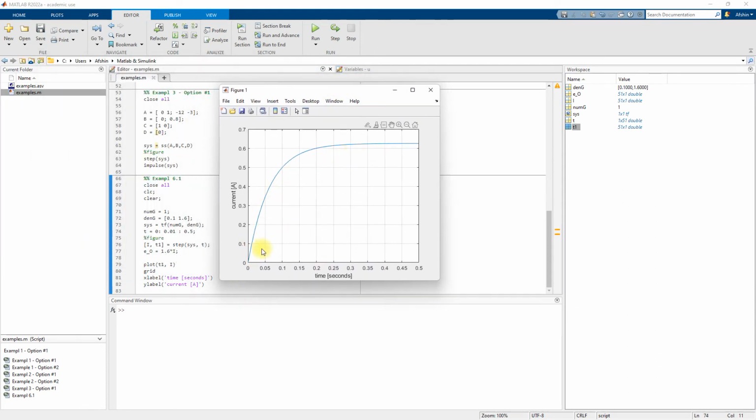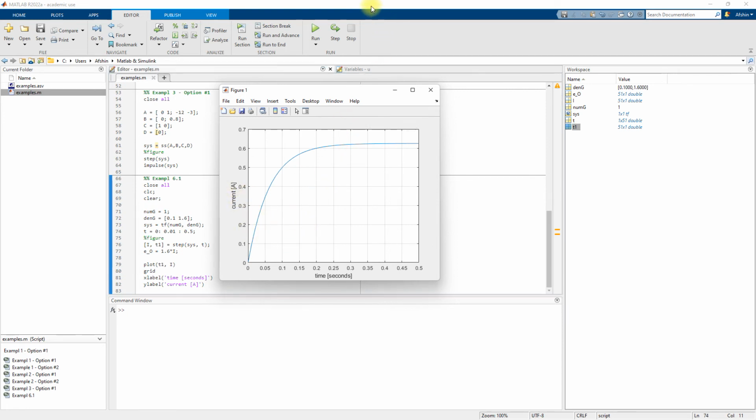So in this case, we see that if we use a 0.01 step size, we would still capture the proper behavior of this system. And if we didn't input time for this system, the step function would automatically use a step size that would be appropriate for capturing the proper behavior of this system. And then we could store that value in T1 as an output of the step, so we could plot our results. So this is our current.